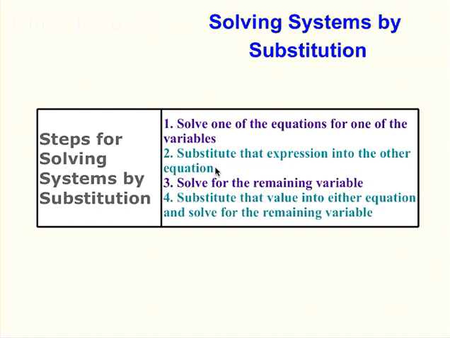Step number two is substitute that expression into the other equation. I like to phrase this as a substitute teacher. Now, if I were to have a substitute teacher in my classroom, would I be here? No. So we're going to take that and completely replace what is there, similar to a substitute teacher replacing me. For step number three, you at this point should only have one variable, so you're going to solve for that remaining variable.